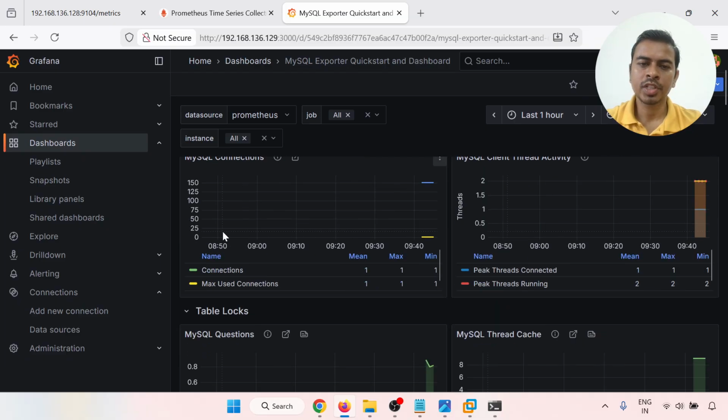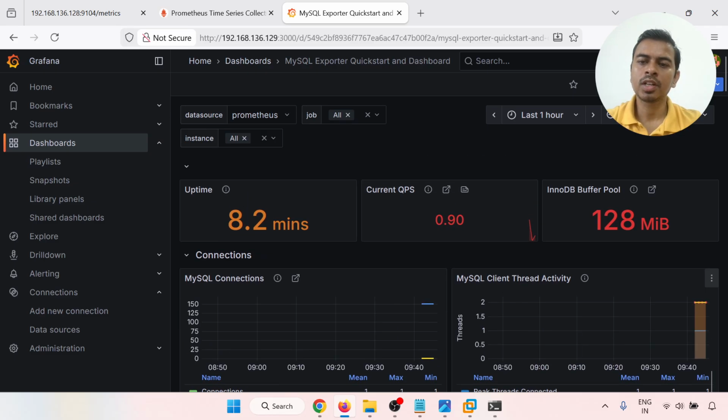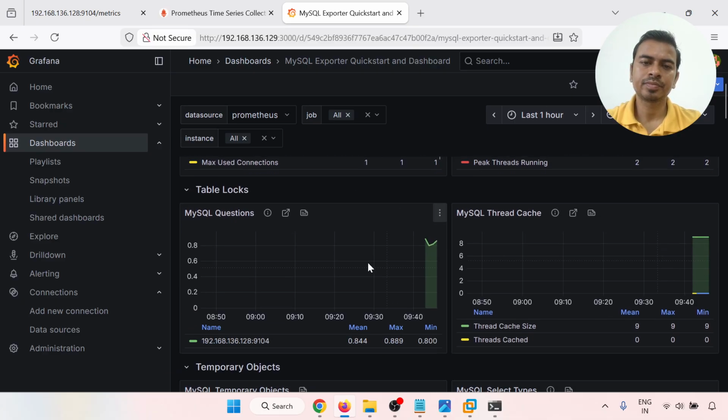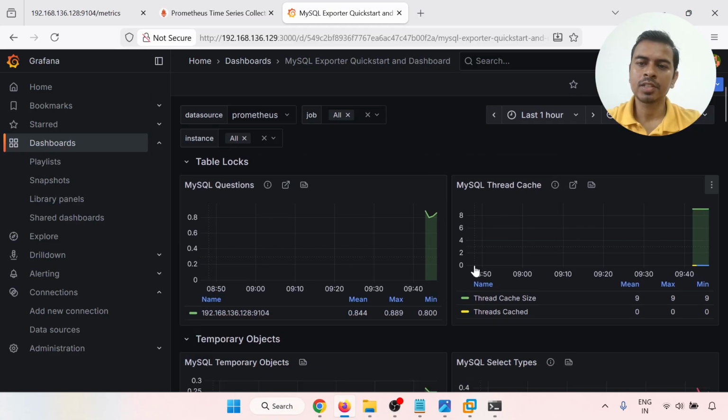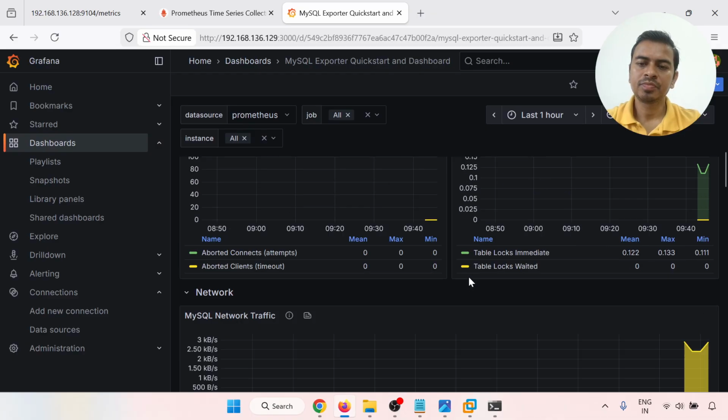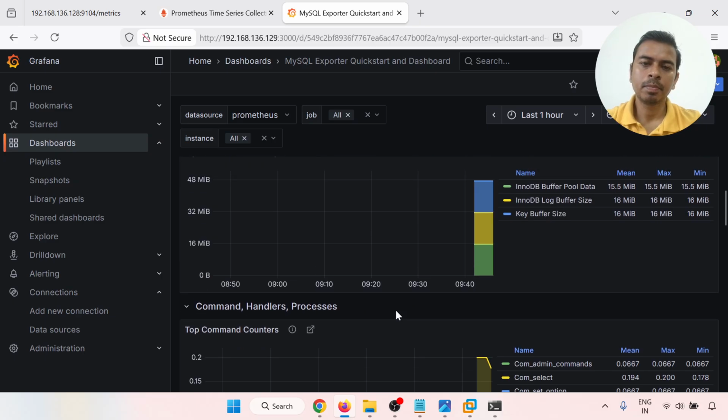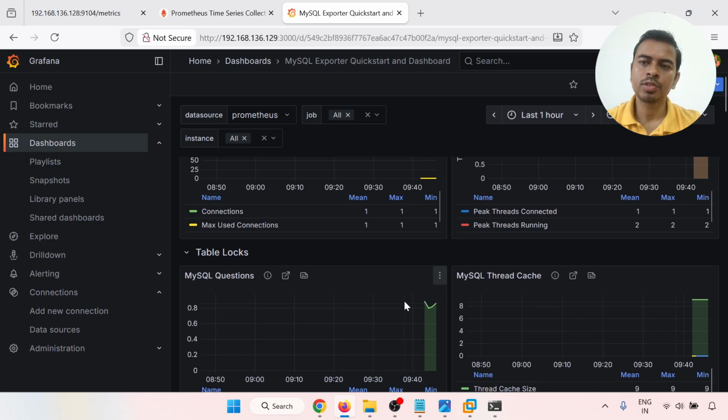So you can able to see all the matrices are available there. All the uses, the MySQL cron thread activity, MySQL connections, one connection, maximum connection, and MySQL question, MySQL thread check, and MySQL network traffic. So many things are there. You can go through this one step by step.